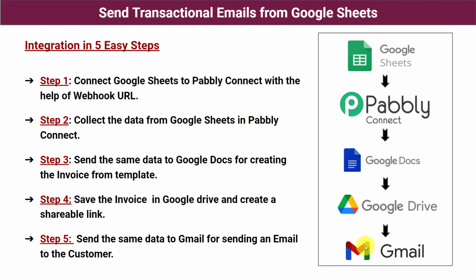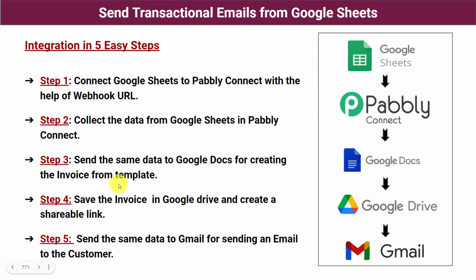Gmail. So step 1 is connect Google Sheets to Pabbly Connect with the help of webhook URL. So first of all, we are going to open Pabbly Connect and connect our Google Sheet with Pabbly Connect. Step 2 is collect the data from Google Sheets in Pabbly Connect. So in second step, we are going to bring the data from our Google Sheets to here in Pabbly Connect. And step 3 is send the same data to Google Docs for creating the invoice from template.